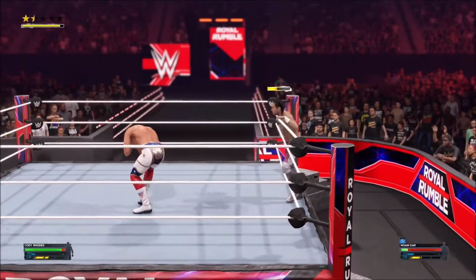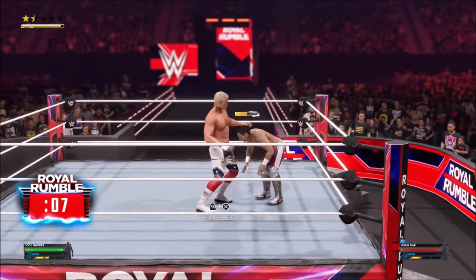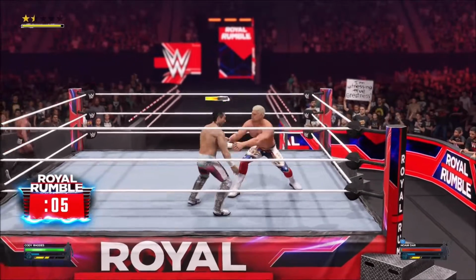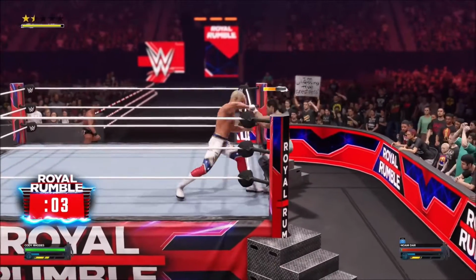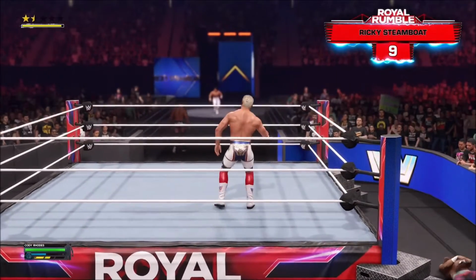And of course, the reversal is going to come because that's how the AI works. The AI is not that dumb anymore, but that's fine. We'll just go back at it. I'll eliminate him one way or the other. It doesn't matter. I will get him out of the ring. And there we go. It's pretty easy.